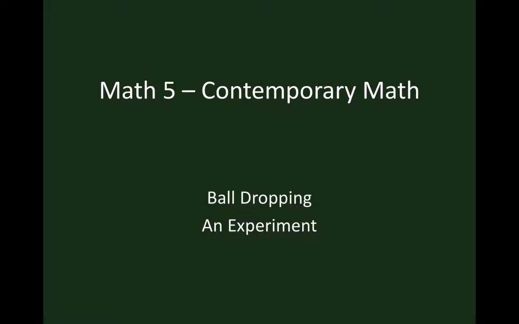In this video, I'm going to show you how I collected the data for the ball dropping experiment, or the ball dropping activity I assigned for this week. The idea for this project really came from studying the way Galileo figured out that objects fall at a constant rate. And this led to the discovery of what we now call the inverse square law.